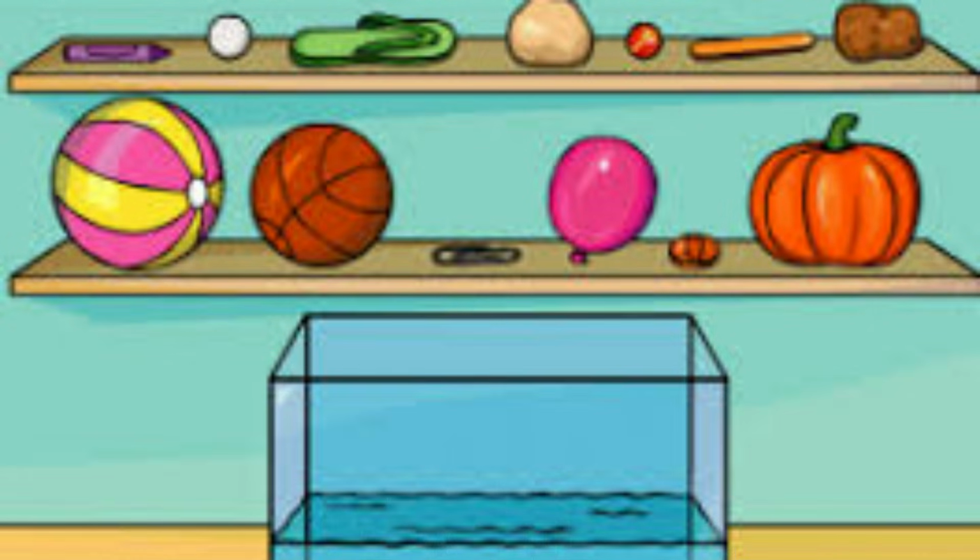In water play, sinking and floating is not emphasized enough. So give the child different objects like leaves, like feathers, like coins, like pebbles, like beads, like blocks. Give them different materials and let them drop them in the water to see which of them float, which of them sink.